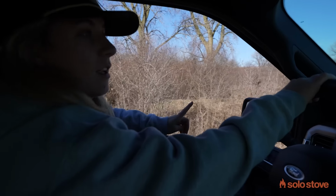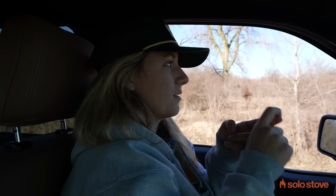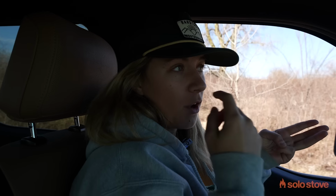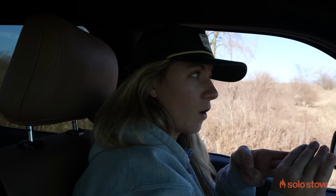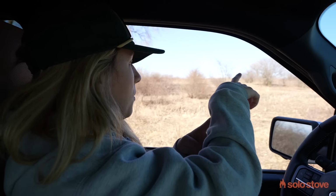So when you go shed hunting, the most important places to look are fence lines. If they're jumping over something, that's when they could fall off. Food plots, so when they're down and eating. Water sources are a good spot too if they're drinking water. And then bedding areas. Especially when they lose their antlers, they're going to bed around the food source.